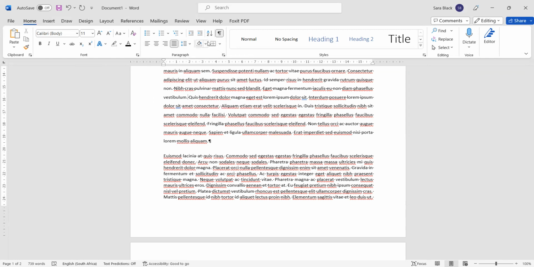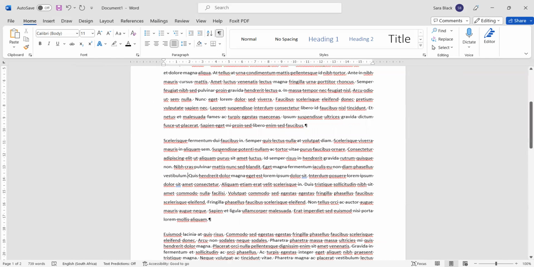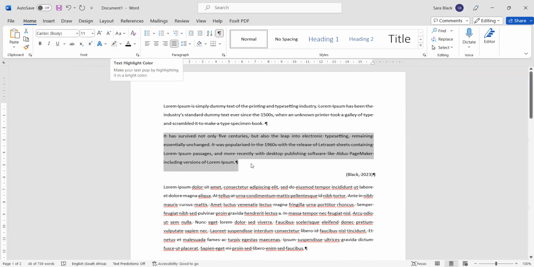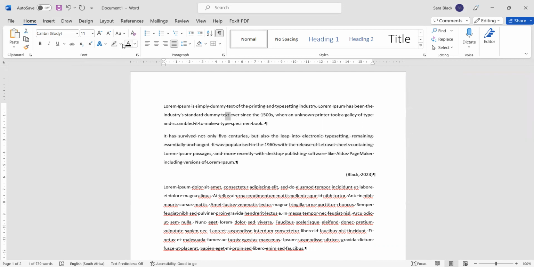And then here we have a couple of things which are very, very rarely used in academic text, but I will show you just for thoroughness' sake. So we had the option to highlight individual characters on the font formatting dialog. For example, if I want to highlight the words dummy text in green. But that's at the level of characters. What if I want to highlight a whole paragraph?